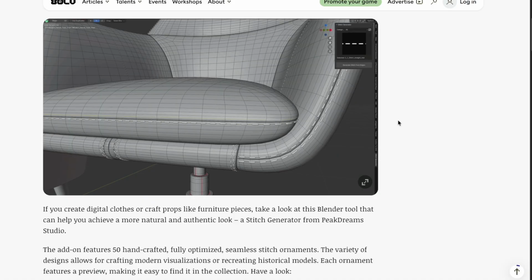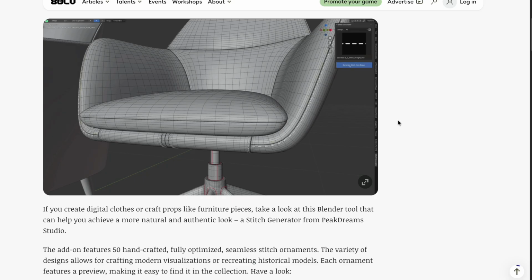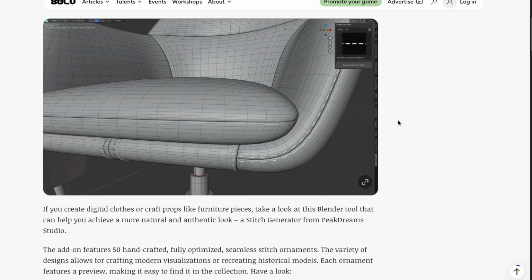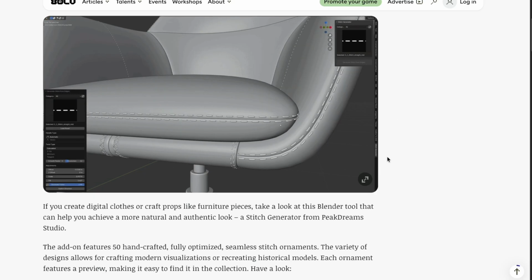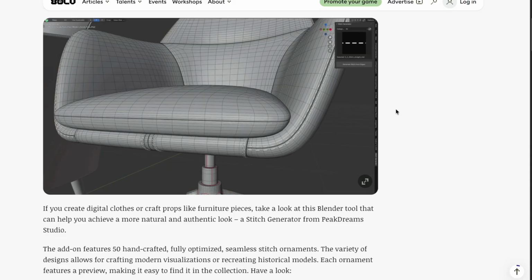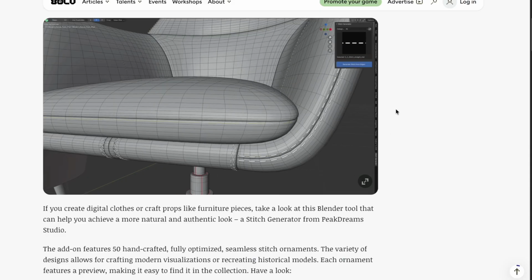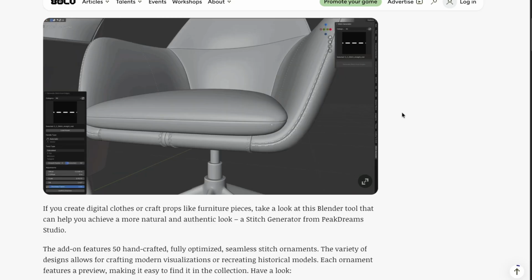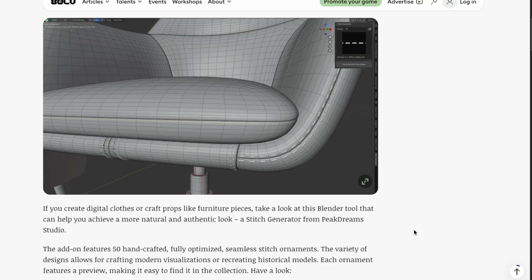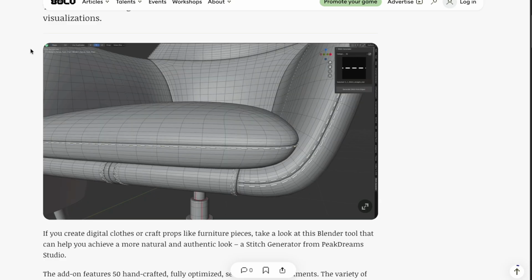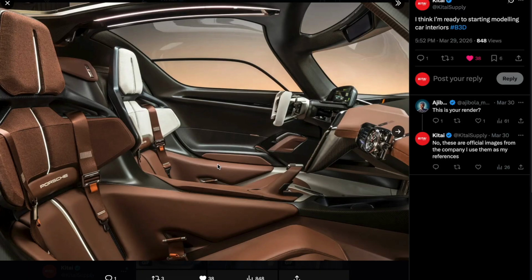But then I got an idea. I started seeing these interior designs. And one of the reasons why I haven't really done much on interior designing is because, at least the current interiors that I like, they look super complex, really complex. And that can sometimes be off-putting. So, something like this, if I was going to model an interior, I'd want it to look like this. This is not me, by the way.